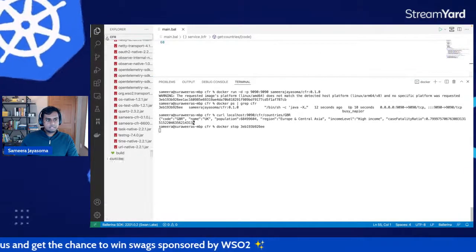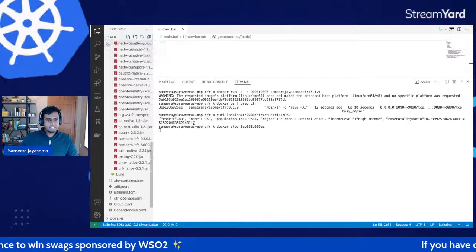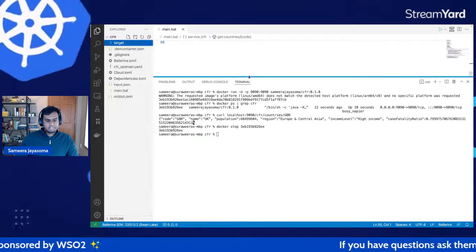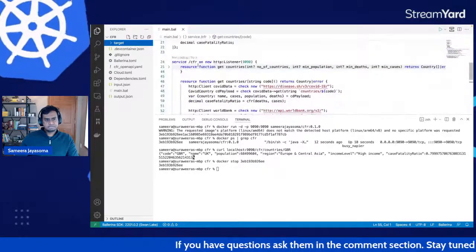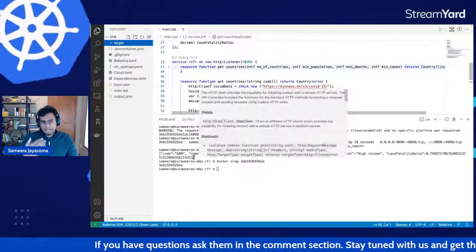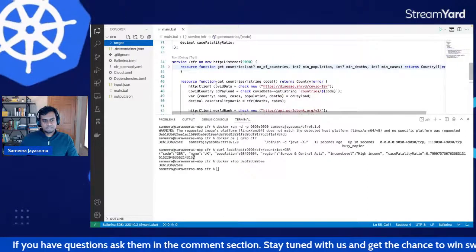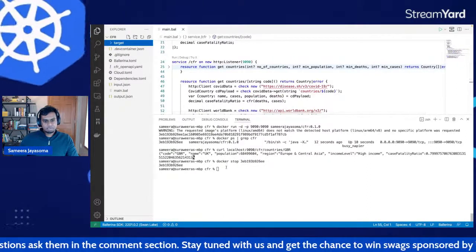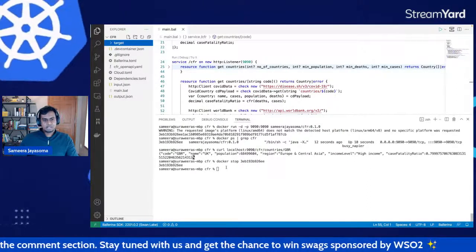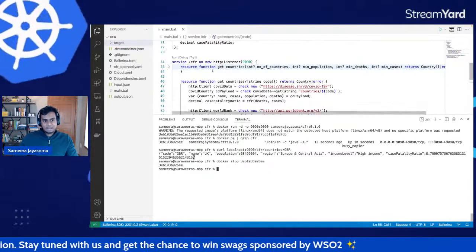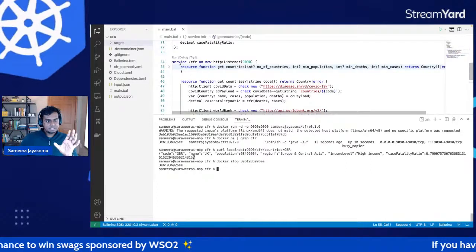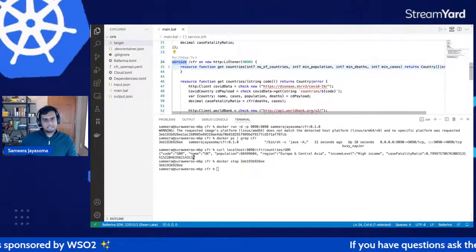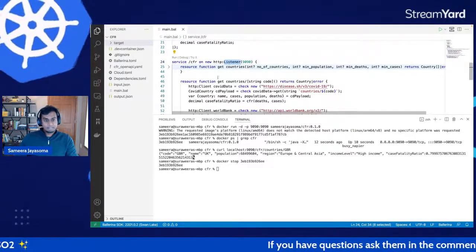So what I showed earlier is that, without even writing a single line, just from the service, you can generate the descriptors required to deploy your application in Docker. This is all because of the abstractions in the language, like the network abstractions: services, listeners, resources.